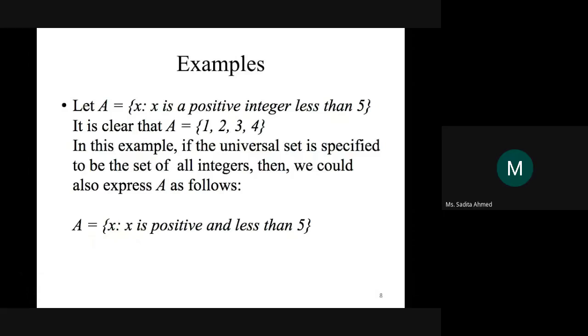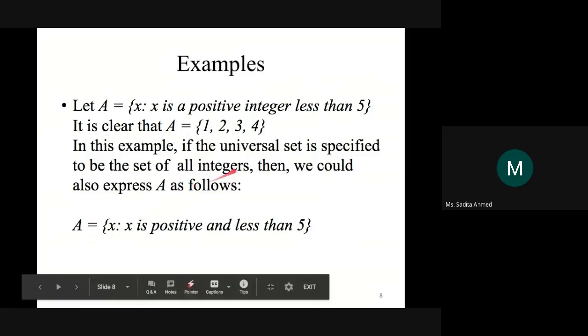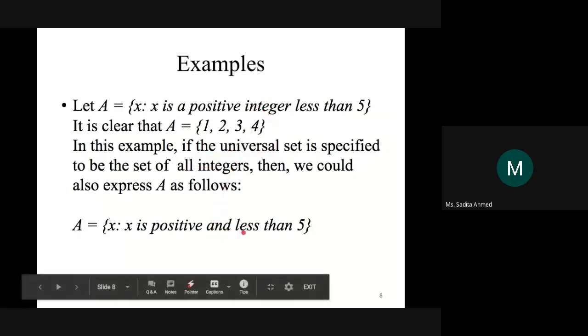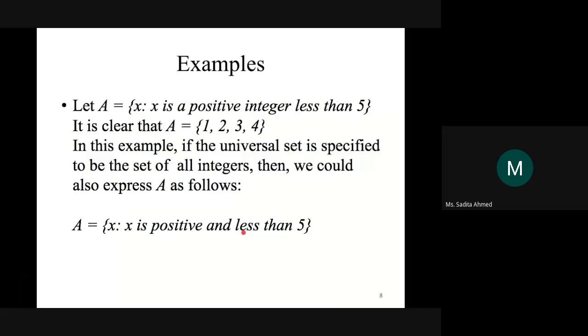No, A is not the universal set. We are defining A. However, we're saying that it's possible that sometimes the universal set will be specified. Okay? The universal set for this set, for the set A, will be specified sometimes. If the universal set is specified in this manner, for example, if it said that the universal set for the set A is the set of all integers, then you do not really need to mention the integer part in the definition anymore, right? Because of the reasons that I've already mentioned.